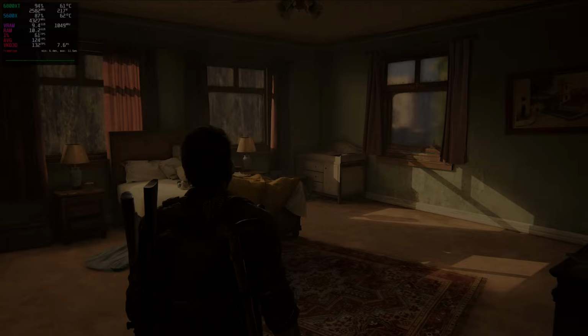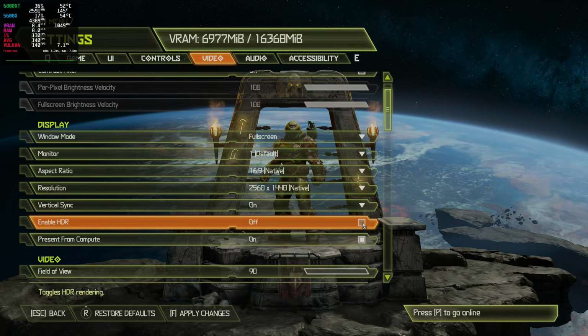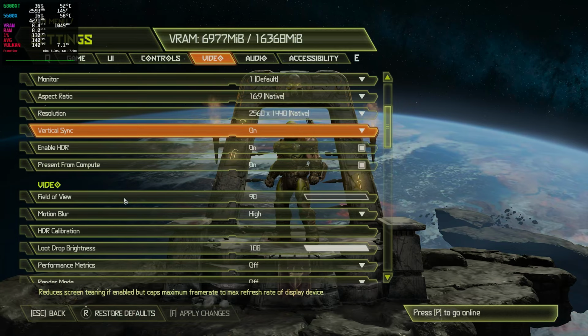And the last game is Doom Eternal. Let's go to the video settings. And here we can enable or disable HDR. Disable. Enable. And also on HDR calibration, there's tons of settings we can mess with.